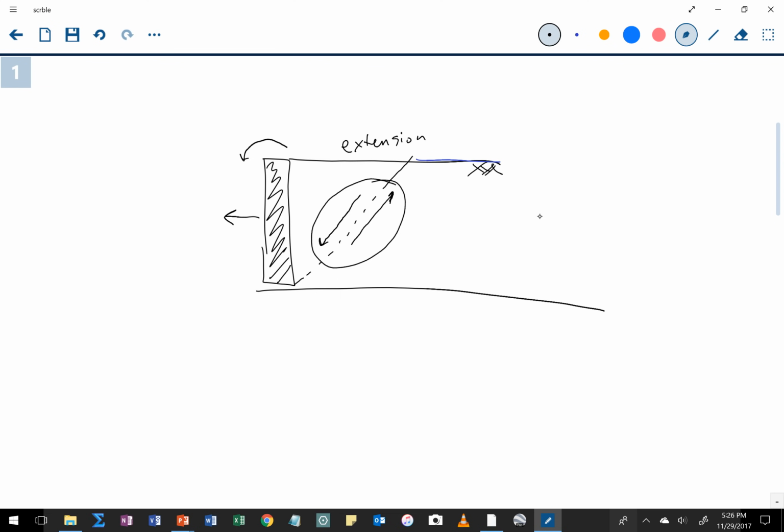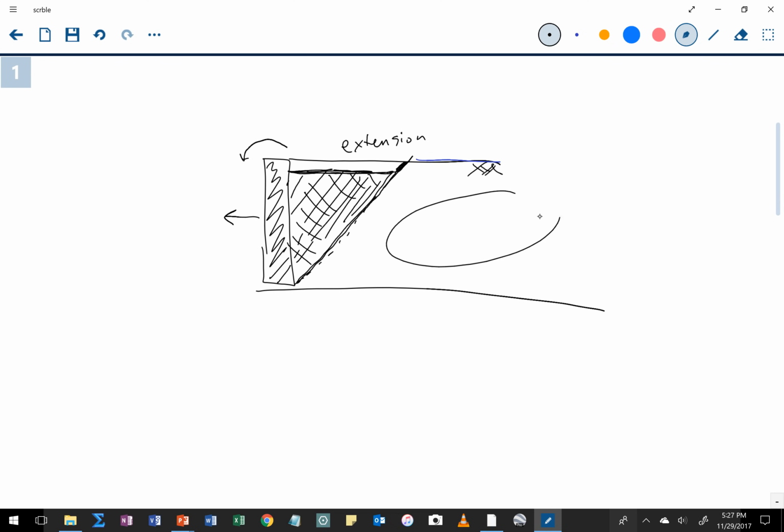So what this is actually going to look like when it's all said and done is the soil is going to slump down a little bit behind the wall. There will be a failure surface, and this failure wedge behind the wall will be moving down, and the wall will be holding it up, and all of this soil over here on the right is being held up by its own shear strength. So if we have a condition like this where we have extension or tension in the soil, we call this the active condition.